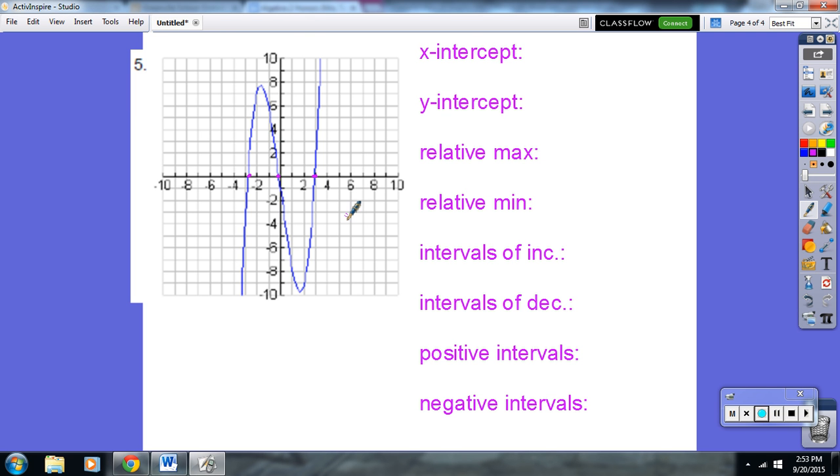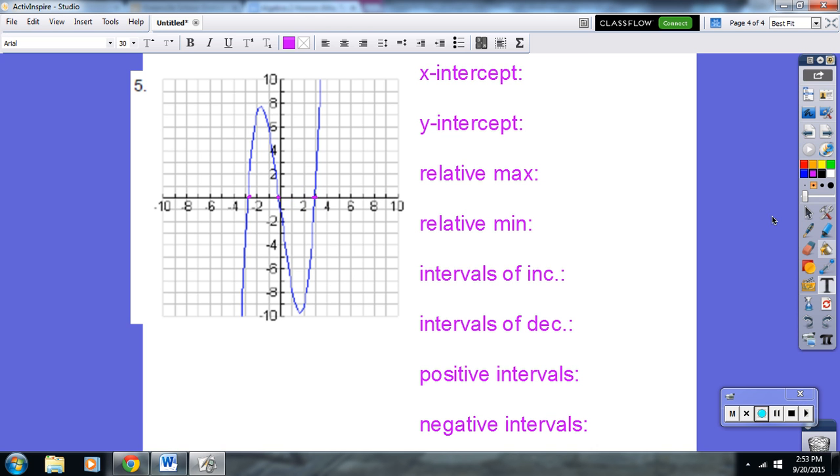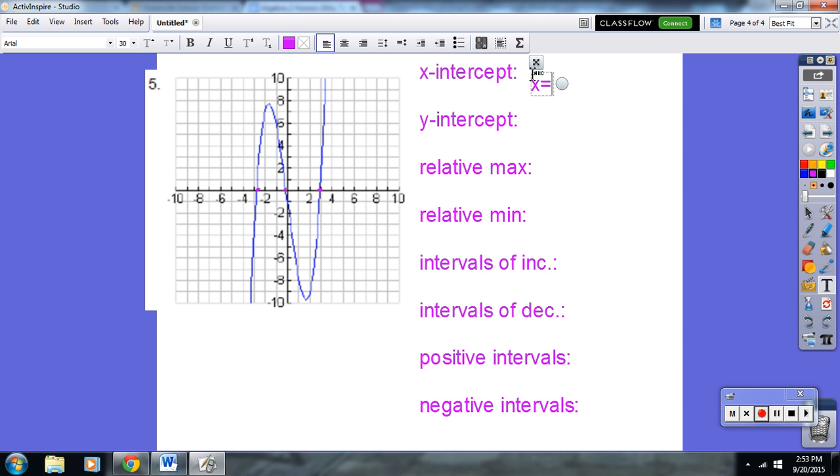Before you determine any of this information, you first need to look at the scale, because sometimes it can be tricky. Also, anytime you use a graph, it's an estimate. Even though our points here are not perfectly on a whole number, it's okay to estimate approximately where it is. Your x-intercepts are the places where it crosses the x-axis. Some of these aren't whole numbers, so we're going to estimate. When you list your x-intercepts, you can just say x equals and then the numbers, or you can use coordinate notation.